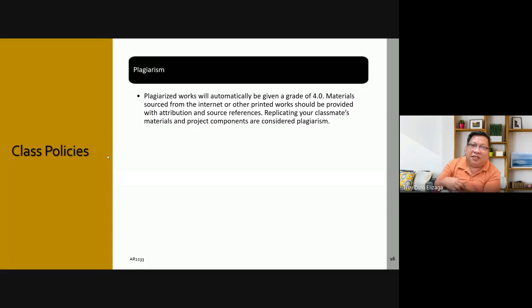So there's Turnitin, a program that searches the internet. And then I will also be reading all of your work, so I will also detect it. Okay. So please post original works, and if it's not yours, please acknowledge the work of whoever you're referring to.